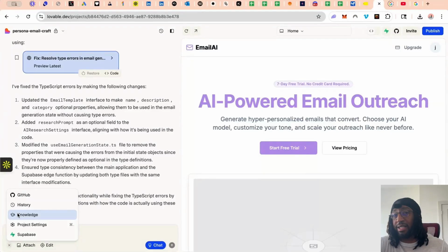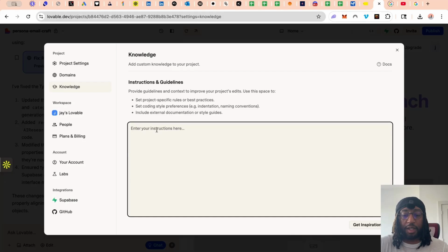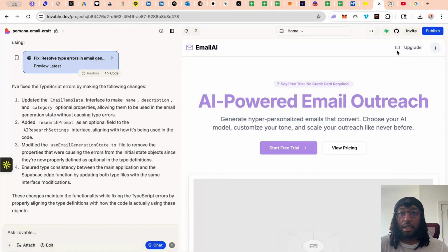The knowledge base. So this is going to be where expertise comes into play. And what I mean by that is, what type of app do you want to build? Do you want it to be built strict? And do you have the parameters that you would want this app to have, or the knowledge base of? So if you do have that, you can put instructions in here, which would be a knowledge base. And then the chat, or Lovable, will refer to this anytime that it's building your particular app. That way it's only building it to the docs or the knowledge base that you're giving it. So that way you can get something that's a little bit more custom built for you.